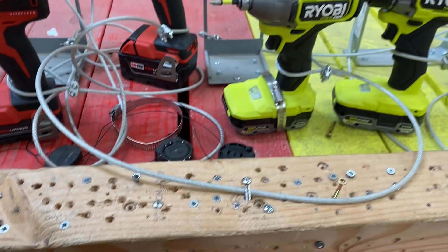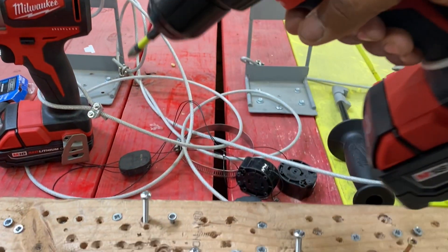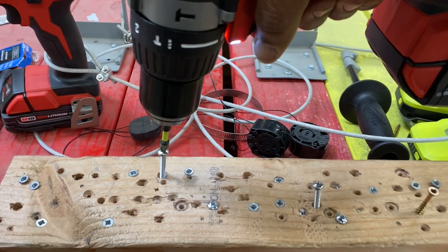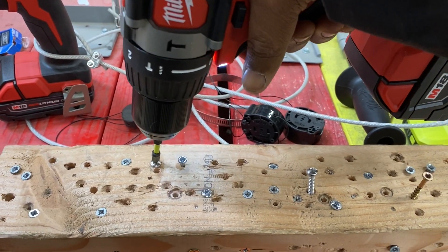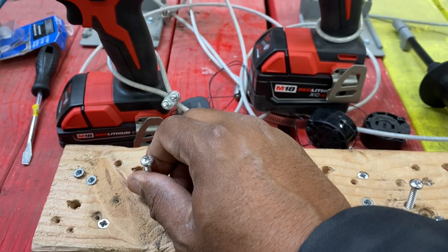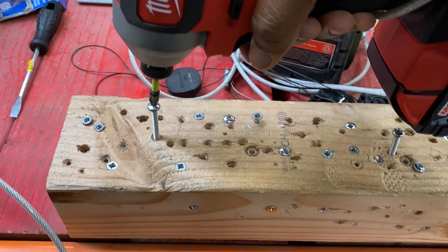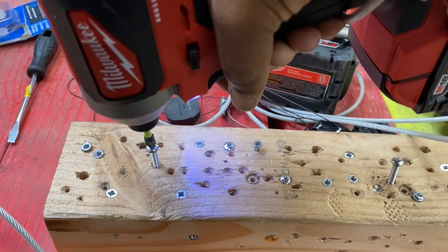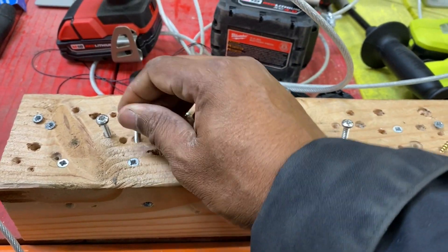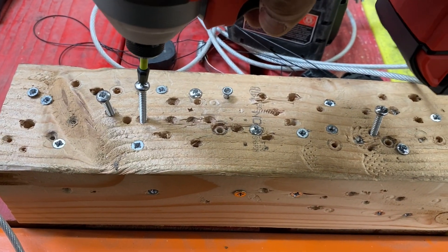Okay Ryobi, you don't have to overcompensate — I knew you had it in you. Okay Milwaukee, let's see what you got. We know your reputation. You don't have to rub it in — we know you got it going on. I use Milwaukee drills, drivers, and tools day in and day out, and no, I'm not getting paid for this, but they're a great combination. The M18 battery technology is high output, great for these kinds of applications. I've used the driver countless times to put fasteners in metal as well — that's what really impressed me.